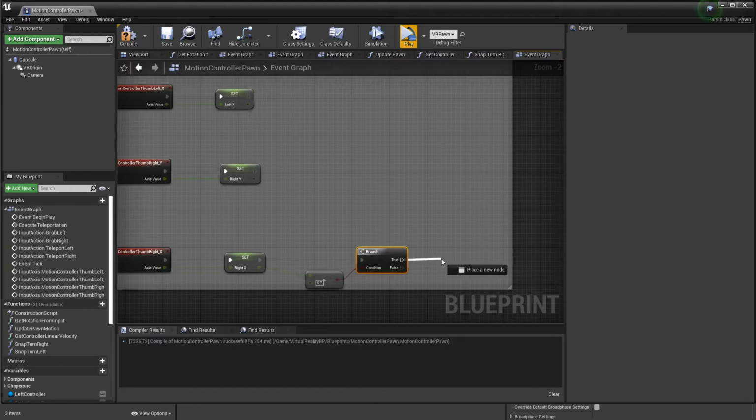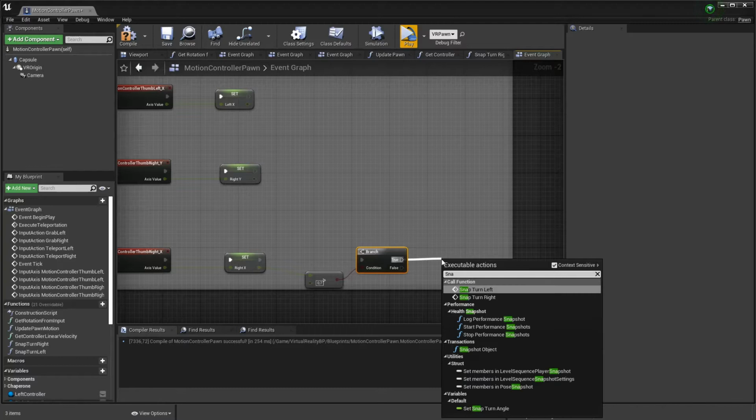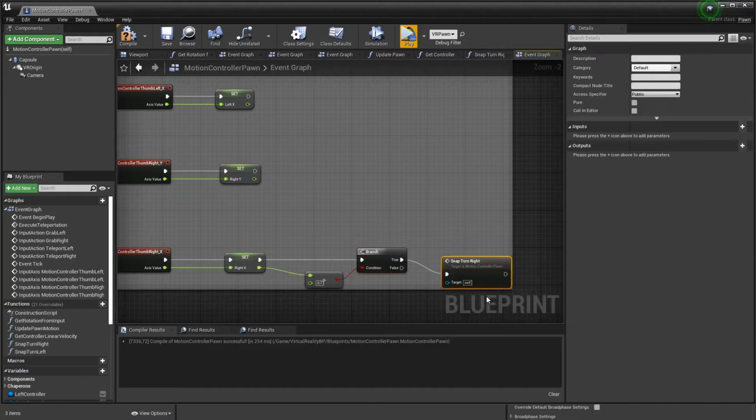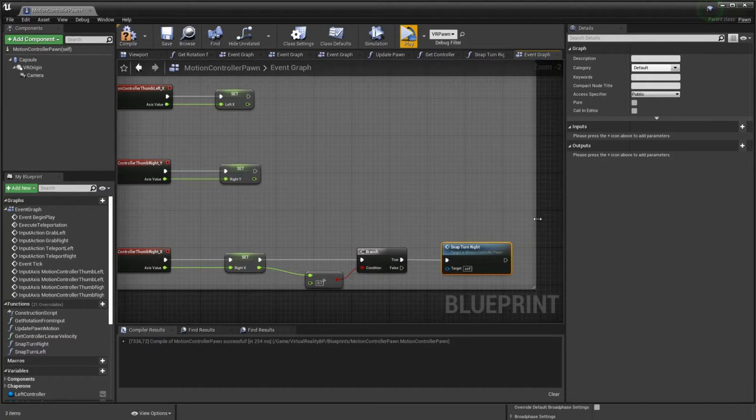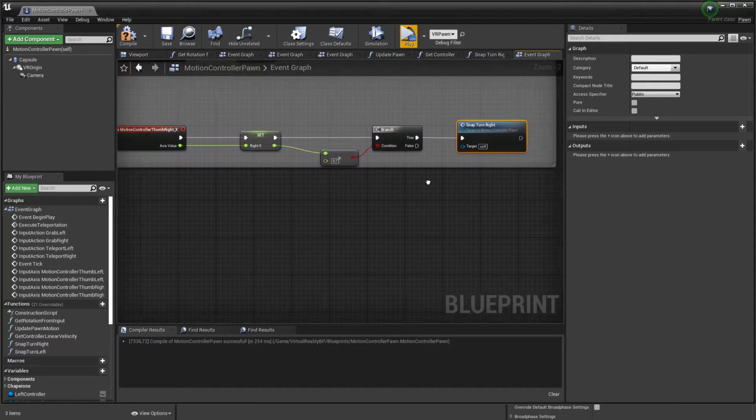Once it has been pushed past a certain value, in this case 0.7, it will then register that turn. And similarly, if we get a value to the left, which would be less than minus 0.7, then we'll register a snap turn to the left.